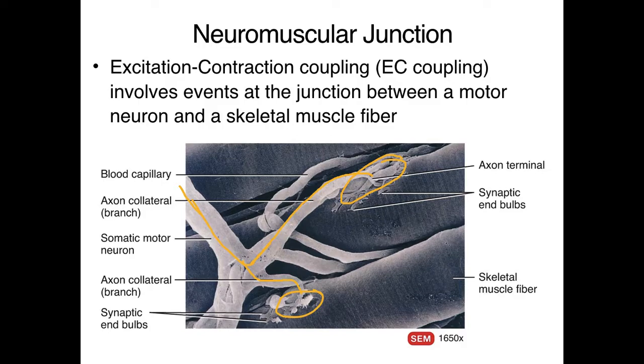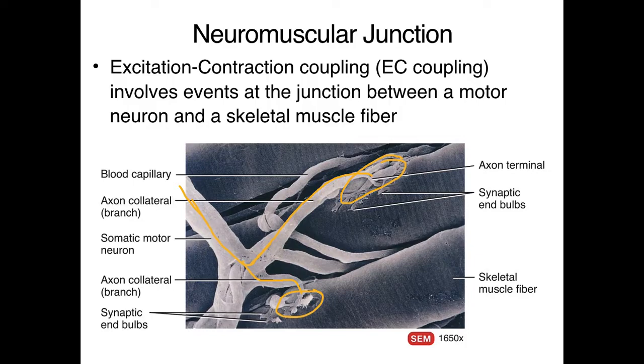Neuromuscular junction is where a neuron terminus or an axon terminus gets really close to a muscle cell. Hence neuromuscular junction. And they don't just get close. There's actually some connective tissue that is holding them together. And the two things are sort of form-fitted together, almost like your hand and a glove, all right?